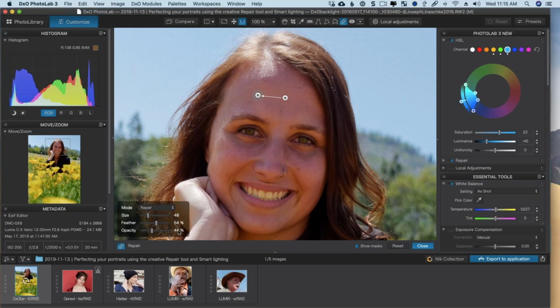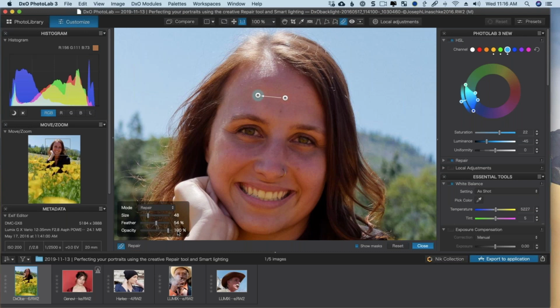And the opacity becomes extremely useful when you're doing things like getting rid of wrinkles. Now, she obviously doesn't have any wrinkles to remove, but if you wanted to remove a wrinkle, if you were to leave the opacity at 100%, you will completely remove it, which doesn't usually look realistic. Usually what we want to do is just soften wrinkles. So by painting over a wrinkle and bringing the opacity down, what we end up doing is softening that and not eliminating it entirely. So those are the basics of what you need to know to use this tool.